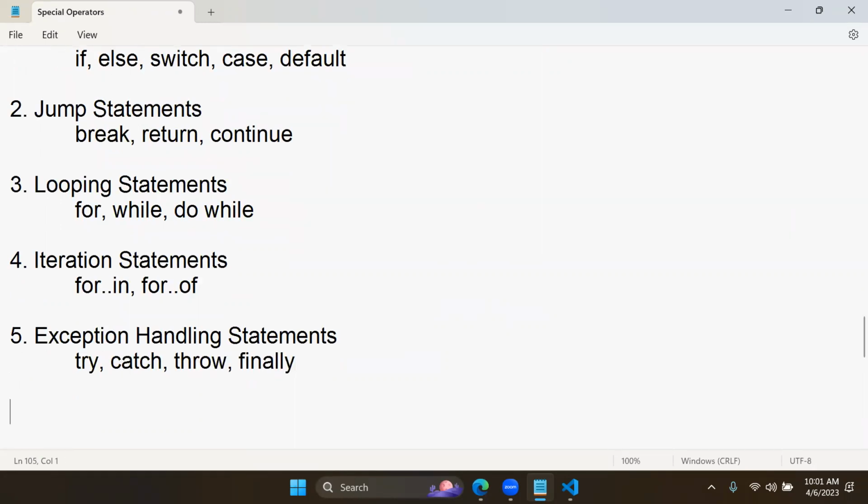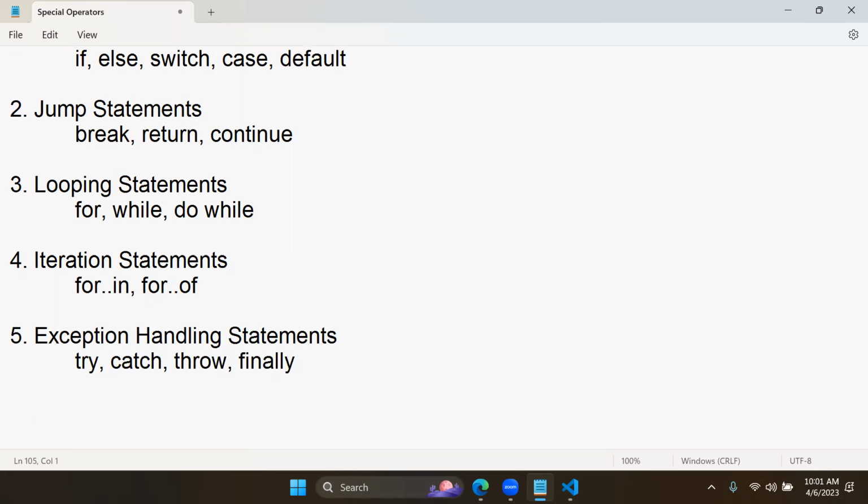So statements are used for controlling the execution flow, and are classified into selection, iteration, jump, looping, and exception handling statements.